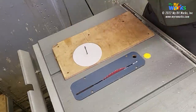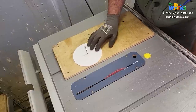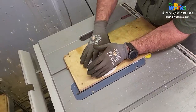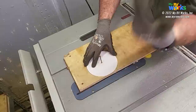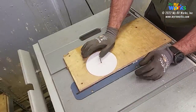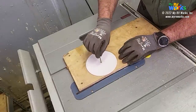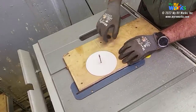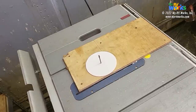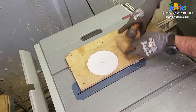Okay, so some best practices. I do this with wood, and wood is a little bit more forgiving than this stuff. It's very flimsy. If I were to do this a little bit more officially, I think a featherboard right here would be nice to keep it from flipping up. I adjusted my blade height a couple of times to make this not grab as aggressively, and that was nice. I also made my nail a little bit more stout. But basically what we've got here is a circle.